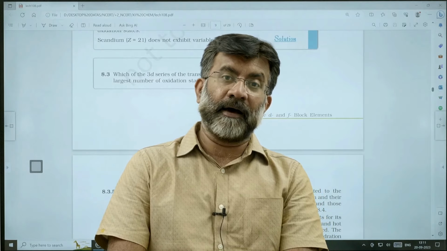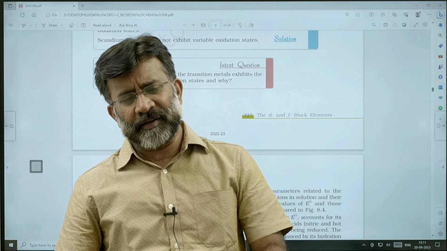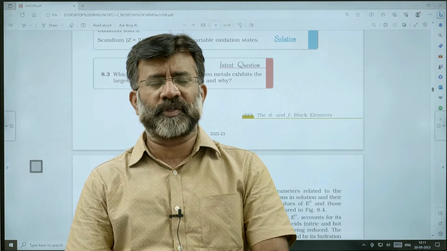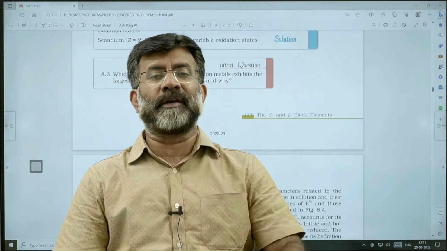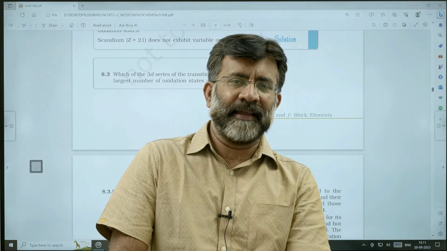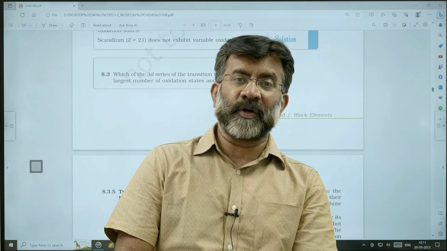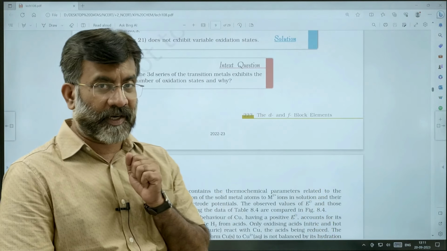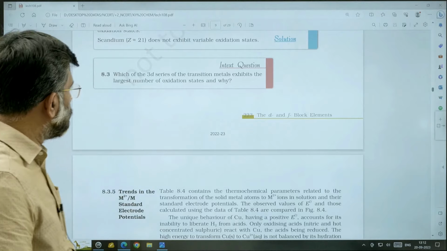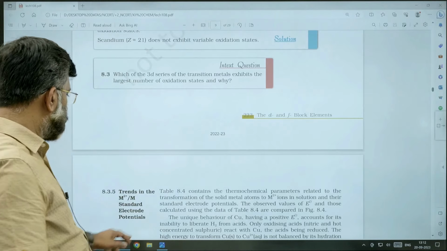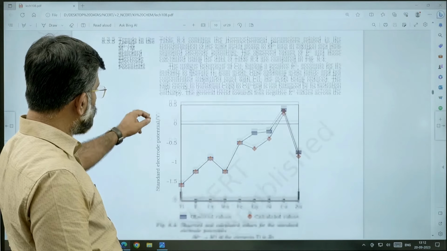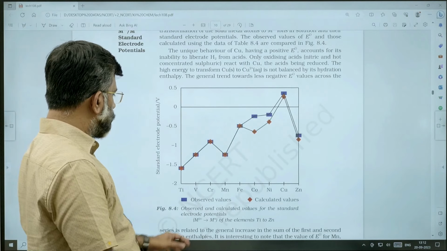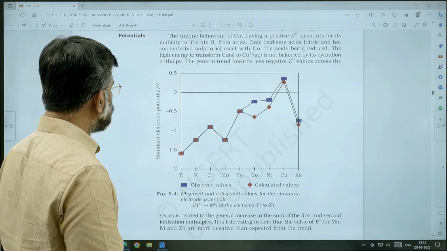Then enthalpy of atomization, a detailed talk on electronic configuration, ionization enthalpy, enthalpy of atomization with reference to the tabulated data, right? And then standard reduction potential and its characters, right? Oxidation state, a very important one, right? Now, a talk on the standard reduction potential with the graph.